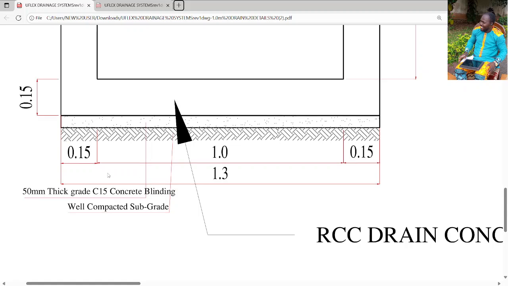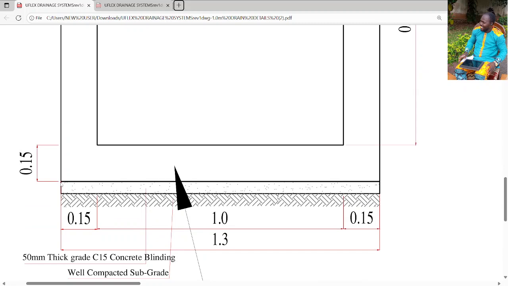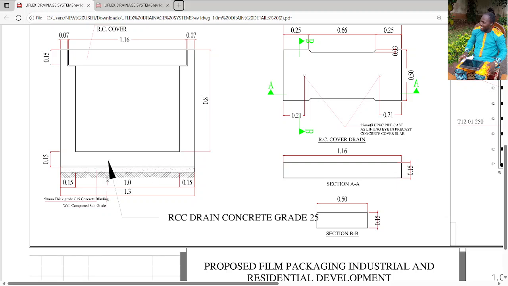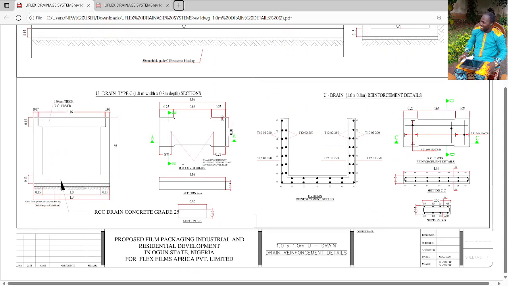Grade C. And if you notice something here, both the blinding and the drain are at the same position. They are the same. Majorly you may say, maybe it should extend a little, but this drawing says they are in the same position. Not all drawings are like that, so you need to understand your drawing and understand its peculiarity so that you can work accordingly. If it's an exam and the drawing shows the blinding extending, you will take it from the drawing where you see how the blinding is extending. So understand your drawing and work accordingly.